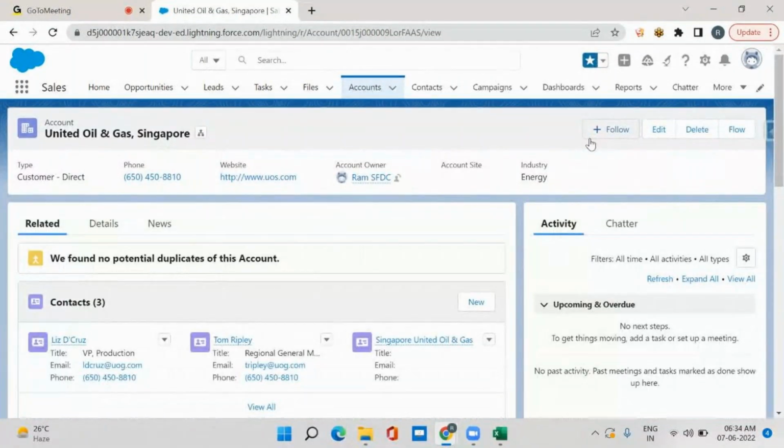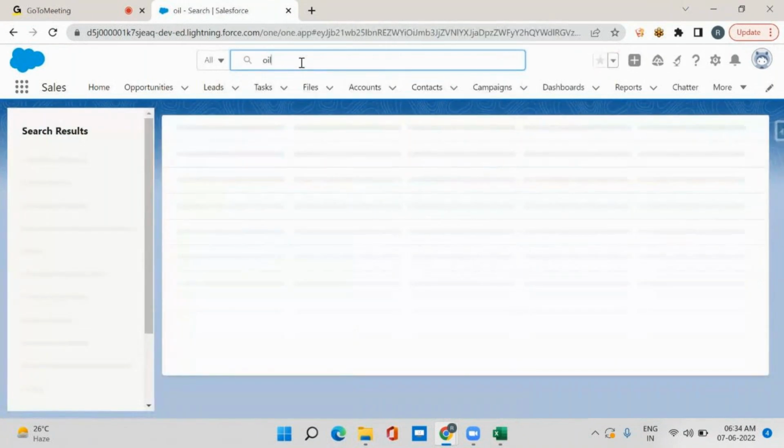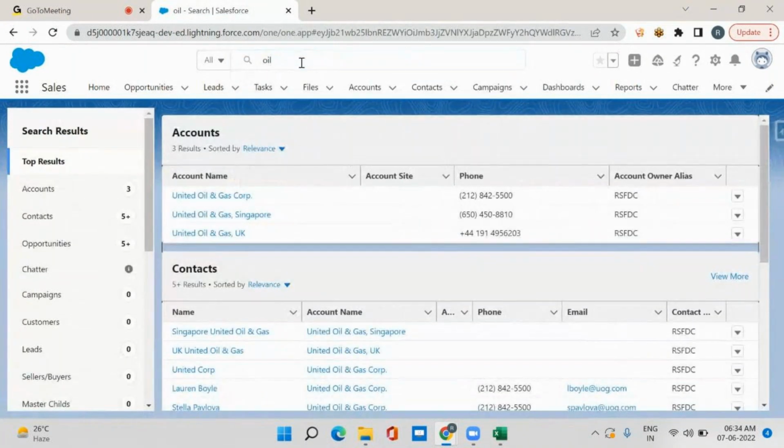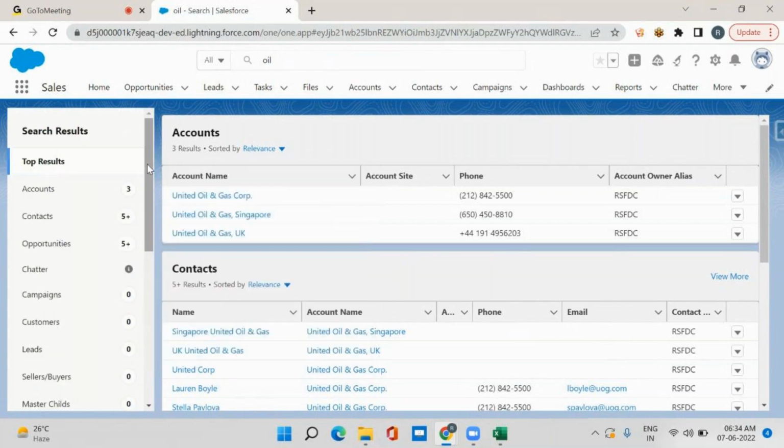So as this search bar is allowing me to search for anything and everything related to this oil in the entire Salesforce org, which is given to me by Salesforce, this is called global search. And here on the left side, you can see the results also from different objects.